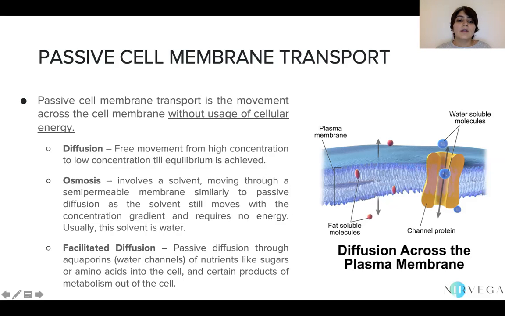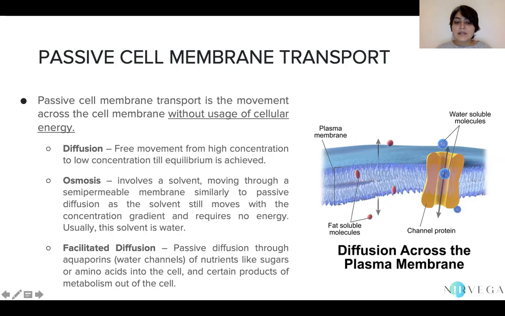Okay, then coming to the second aspect, which is osmosis. Now pay attention, this is slightly different. Here we were talking about molecules in diffusion. When we come to osmosis, we talk about a solvent, now solvent that is moving across a semi-permeable membrane. If you remember, I mentioned that the cell membrane is semi-permeable or selectively permeable. That is, it only allows certain molecules to move across the membrane and not all of them.